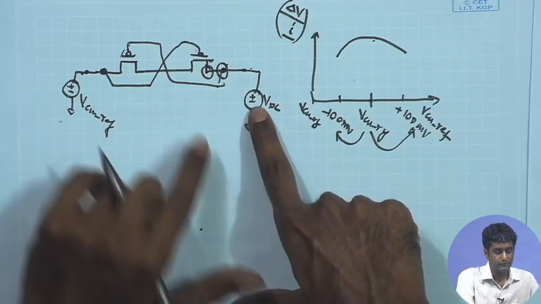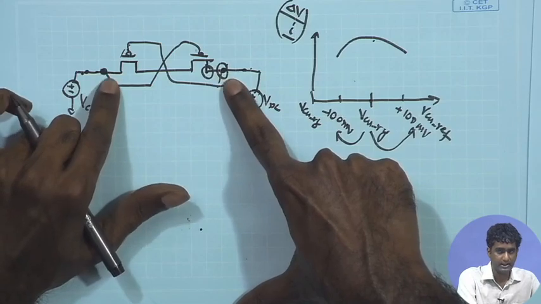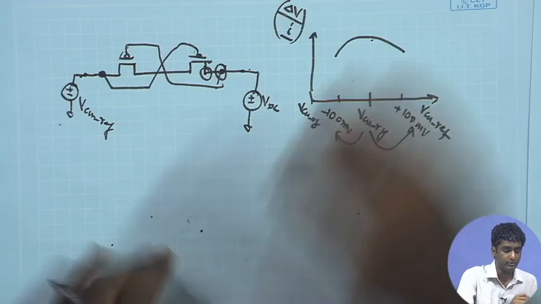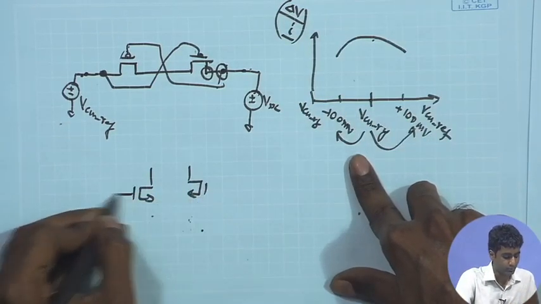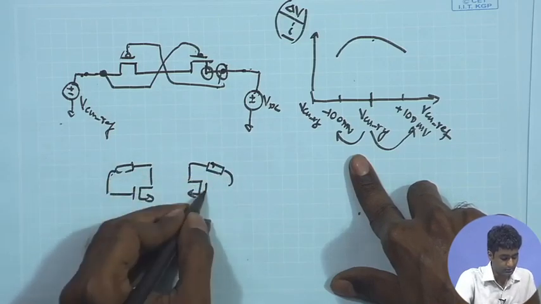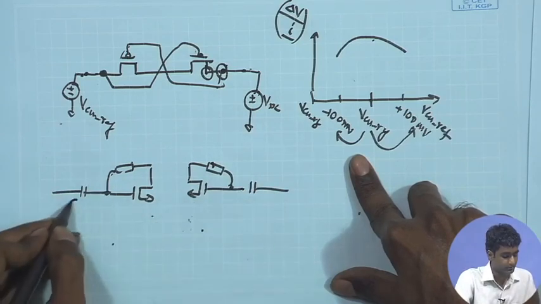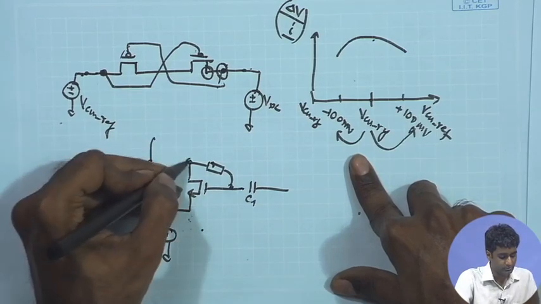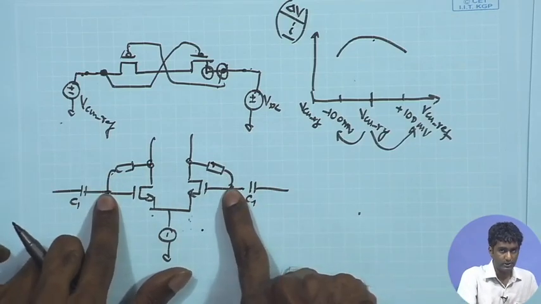Remember, if you do transient analysis with this kind of resistor, because the resistor value is very large, it will give you a very large RC time constant. So, if you are trying to set up some transient simulation where such a large value impedance is connected between the output point and the input point. So, you are having this huge resistor that you have constructed using this transistor, and then you are having the input applied to the capacitor C1, and you are having some inputs applied over here. So, if you do the transient simulation, it will take time for the DC value over here to settle to the required value.